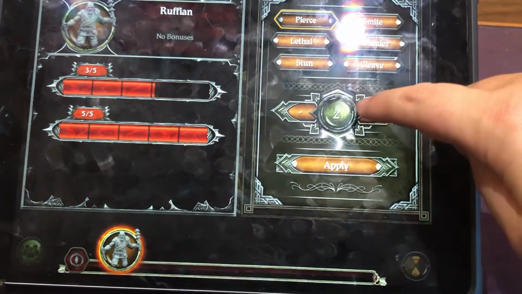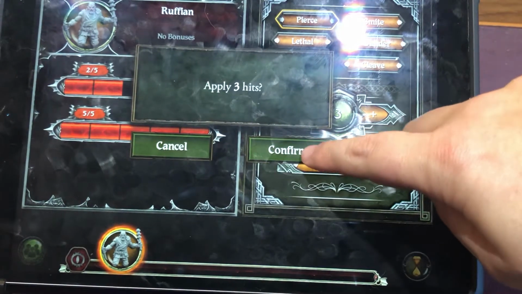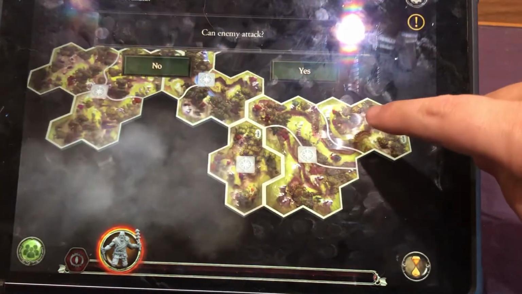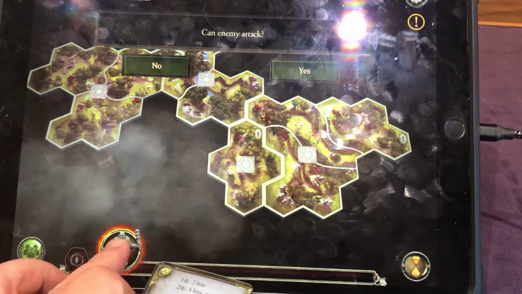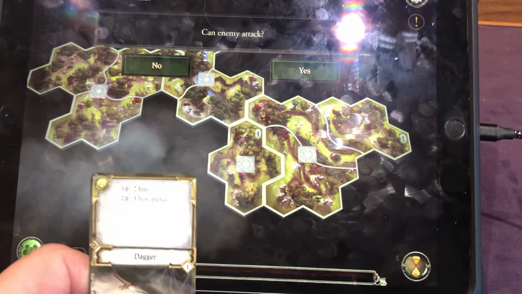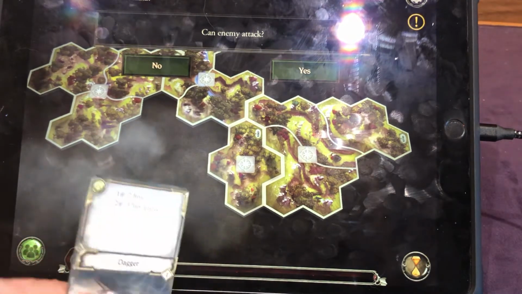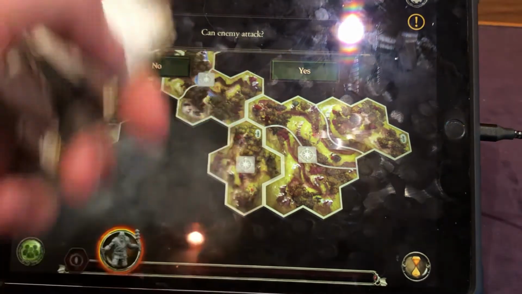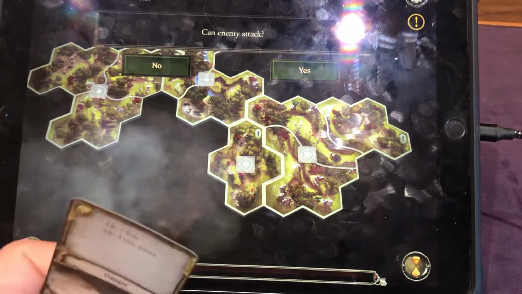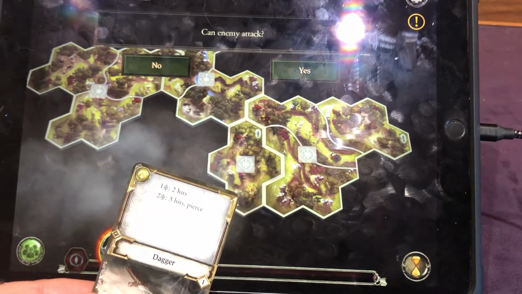So 1, 2, 3, and then I have to apply that, okay? Oh, fudge. I already did it wrong. Well, there you go. So here's the thing. 2 of the hits were not with pierce, and 3 of the hits were with pierce, so I was trying to apply that separately. That was what I was trying to do, and I guess I have to do 5 hits with pierce. That's really odd.